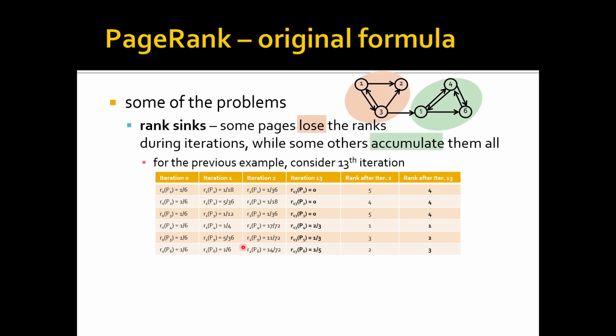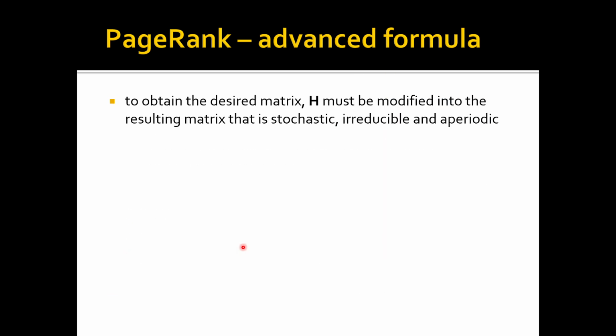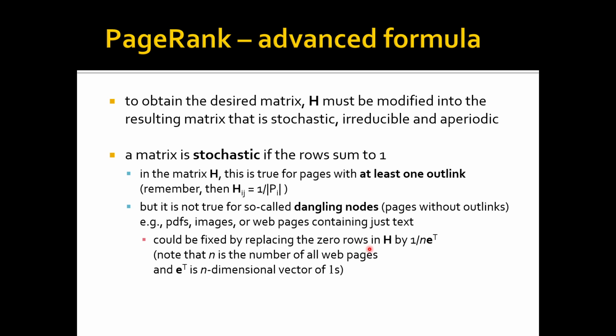And it basically is some matter of interpretation. Basically, we have 0 rows when we have so-called dangling nodes. So as page 2 in the example, we have pages without outlinks, and in practice, these nodes are those that basically cannot have any outlinks, like images, for example. It's not a web page, of course, but it's something that is inherently without outlinks, or it could be a PDF, or it could be just a plain text web page. So we cannot have any outlinks here.